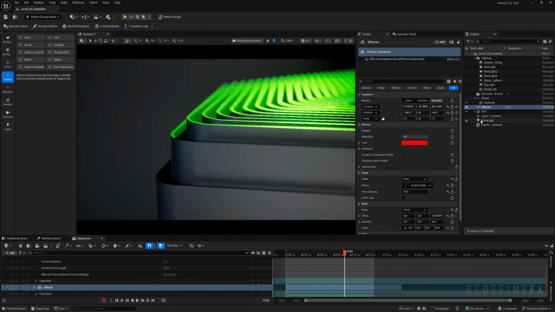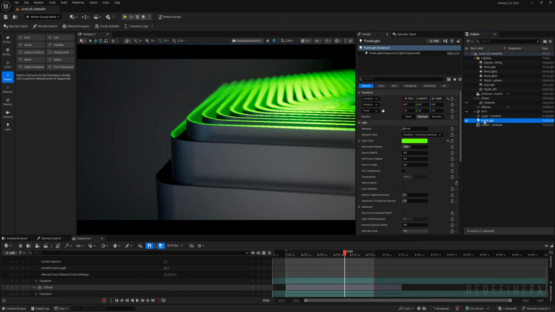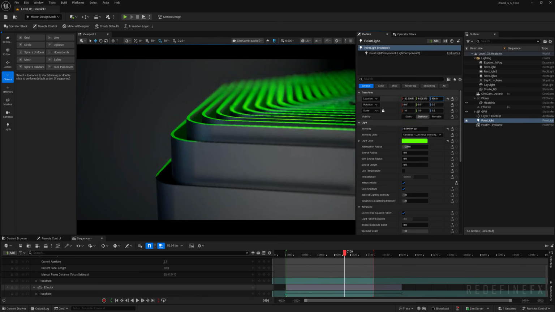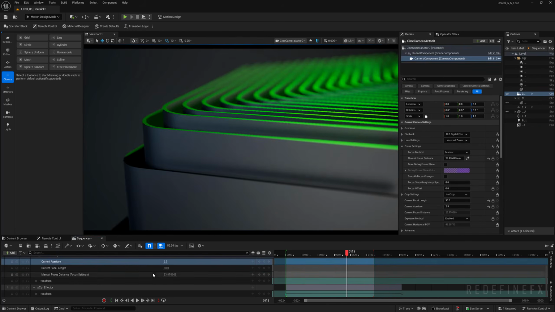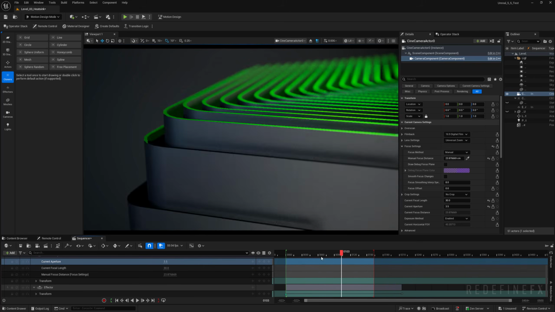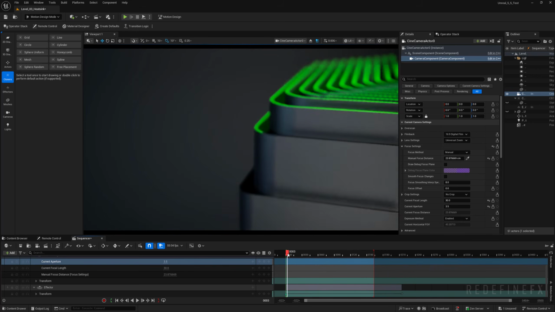Now the green light is way too strong, so point light, let's lower the intensity, also move it higher. You know, if the depth of field is too strong, just keep increasing the aperture to maybe 3.5 and you can lessen the effect. And so I also want the camera to move from right to left as it's being revealed.